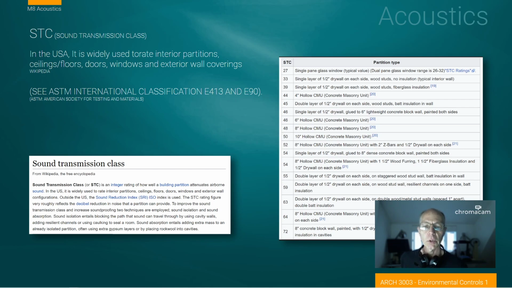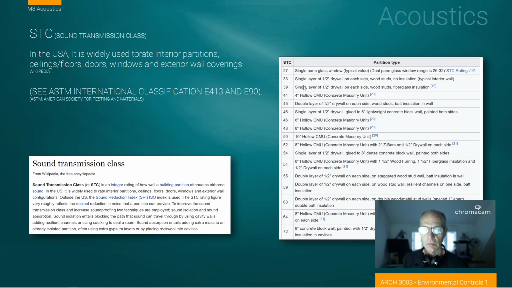So this idea of building materials having a sound transmission class is something that we talk about a lot when we talk about acoustical building materials. So I brought up this chart. This talks about sound transmission class over here, and you can take a minute to either pause it or read it as I'm talking. But we have these built forms.